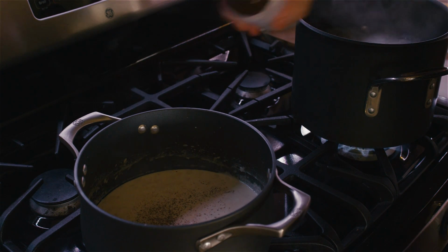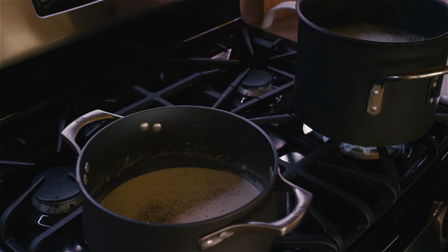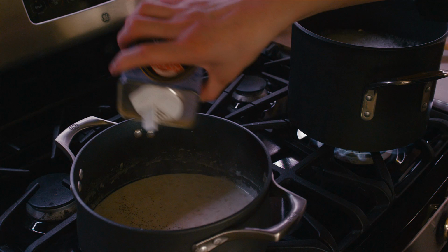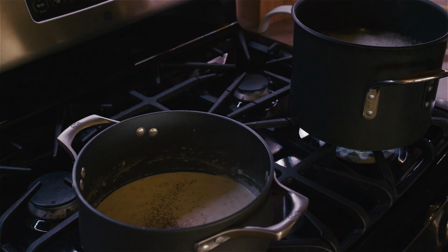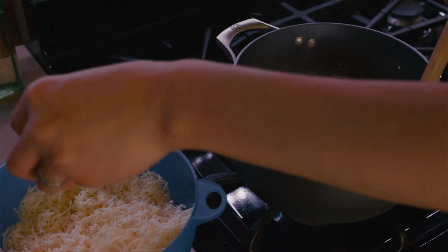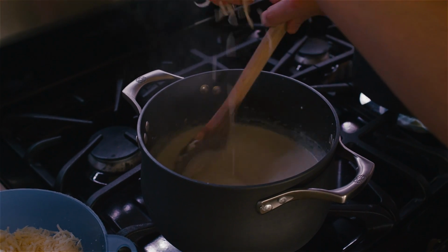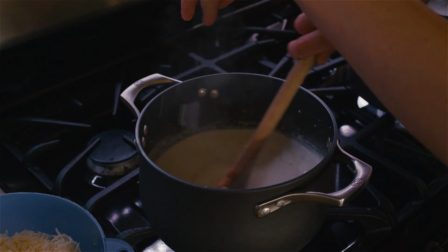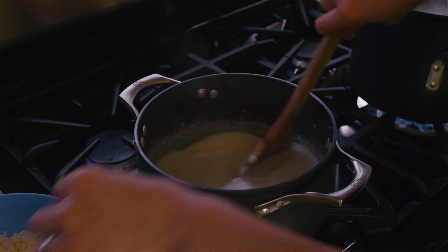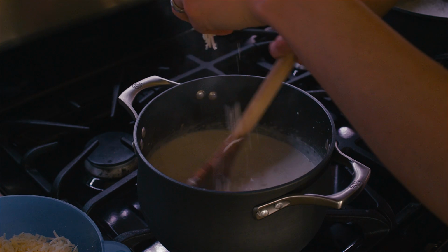Add about a teaspoon to a tablespoon of salt, depending on how much flavor you want in it. About a teaspoon of pepper, and now you're going to add in shredded cheese. Today we're going to be using provolone and white cheddar, and we have about 7.5 ounces of each cheese, for a total of about 15 ounces. Slowly sprinkle it in, stirring as you go. Don't add all the cheese at once, it'll clump. Sprinkle some, mix it in, and once it's melted, add some more until all the cheese is gone.